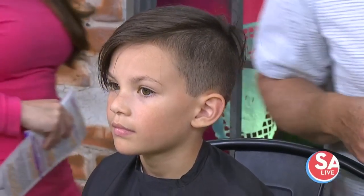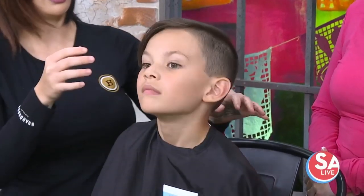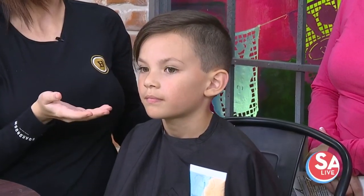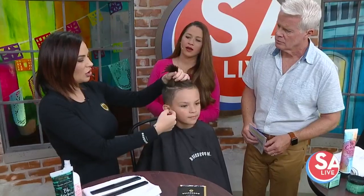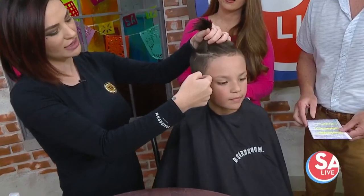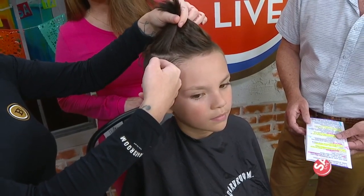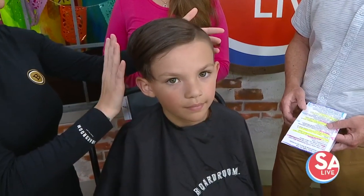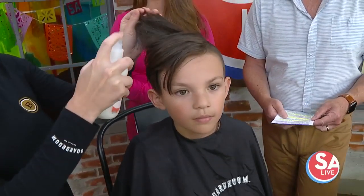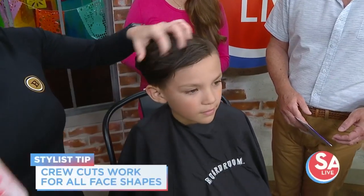Now, if somebody has really thick hair, what's the best thing to do? Because that can be tough on its own. Thick hair and longer hair, yes. Eli here has super thick hair, and what I like to recommend for young boys and adults alike is a modern take on a crew cut called an undercut. It's tapered on the sides — shorter around the ears and neckline, getting longer toward the top — but disconnected from the top, not blended in. So when you wake up in the morning, the sides are already super short; you just need to worry about refreshing and styling the top. I take a few quick sprays with the Hairdresser's Invisible Oil to moisten it up and make the product easier to work through.